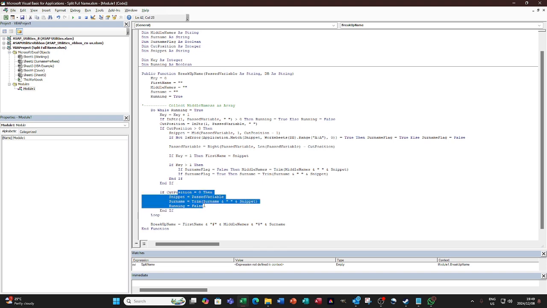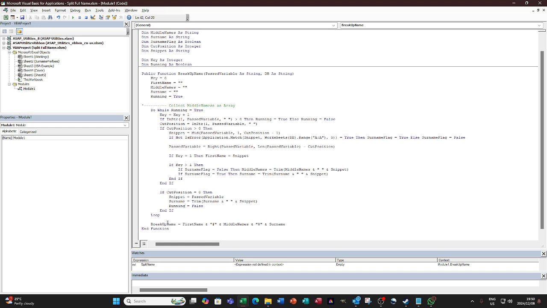When it gets here, then running is definitely false because there's nothing more to do. After it's taken the last part of that name, on the next pass the string would be empty because it would take the last part of that string out of it when it gets to this passed variable. But it's not going to get there because it will realize that there is nothing more to cut, and therefore it will end the program. It will mark it as false, and the loop will terminate when it gets to the top again.